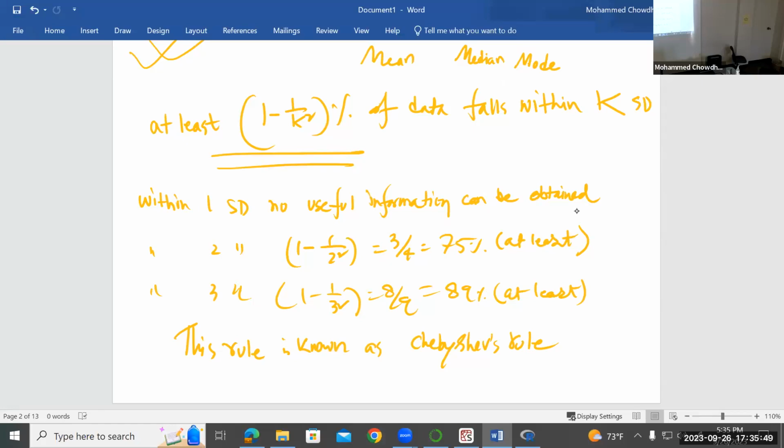But if your frequency curve is not bell-shaped, mound-shaped or symmetric, instead if it is skewed to the left or skewed to the right, in such cases, what percentage of data falls within 1 standard deviation, 2 standard deviations, 3 standard deviations? The formula given by Chebyshev is 1 minus 1/k squared. Clear? So for the last half an hour or 40 minutes, what we discussed is what percentage of data falls within 1, 2, 3 standard deviations from a frequency curve. The frequency curve is obtained from a histogram. Clear? So let me discuss a few more things from that PDF.